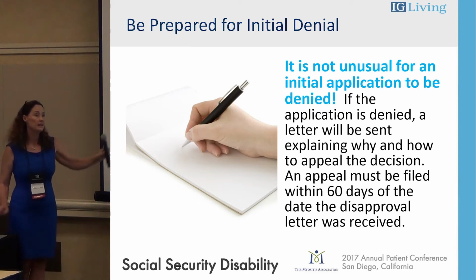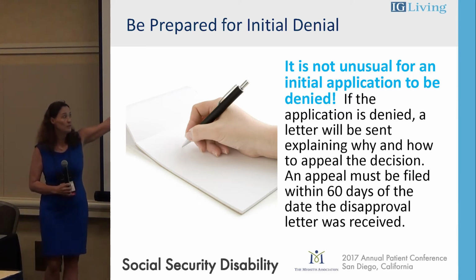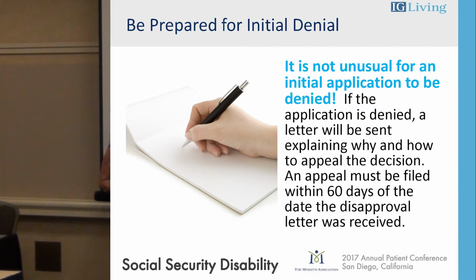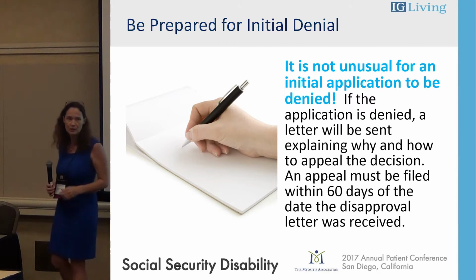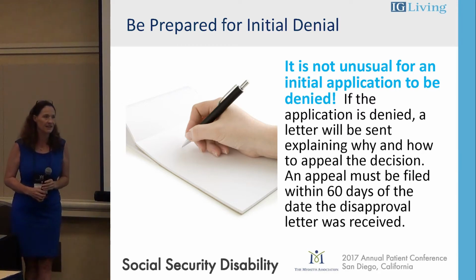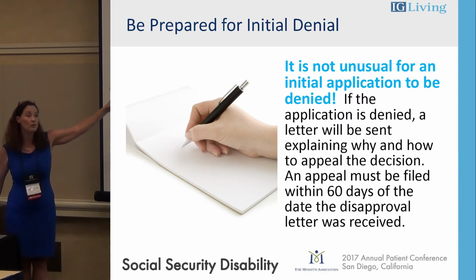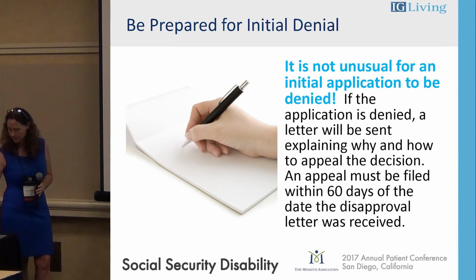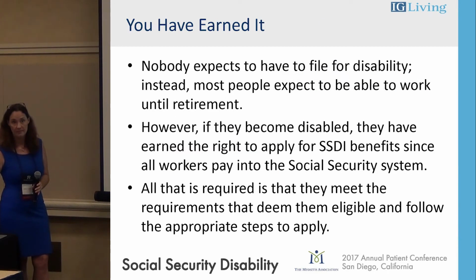If you are denied, you have to appeal the decision within 60 days. People miss that. I don't know how they do, they miss that. And then you're in a world of hurt. If you apply and you are denied, you must file an appeal within 60 days. And if you don't, you have to do it fresh. You have to restart the whole thing. It just reboots the whole thing, it resets.